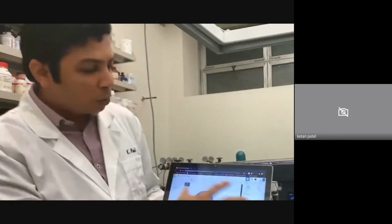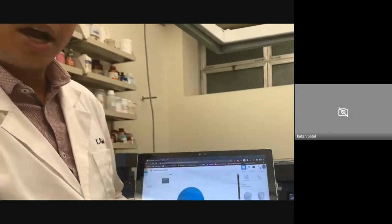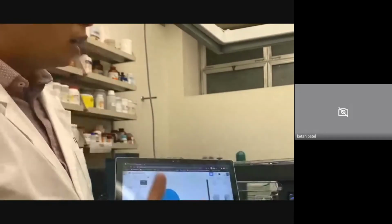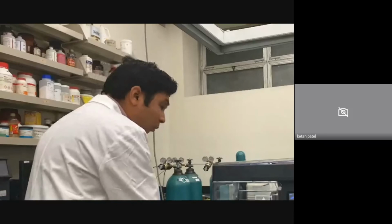There are many other free online software available where you design an object. You adjust the X, Y, Z axis. You give the command to the printer just like a conventional printer, and then the 3D printer will print it. We have one from MakerBot. There are different kinds of FDM 3D printers, of different sizes, and they're available in different precision, and the cost varies from, let's say, $300, or some of the 3D printers I saw on Amazon India cost around 30,000 Indian rupees, and it goes up to lakhs. That depends on what you want to print, how big an object you want to print, and how much precision you want.